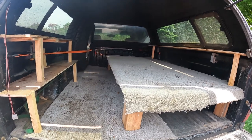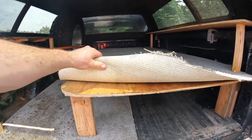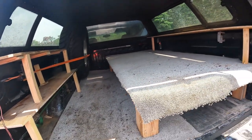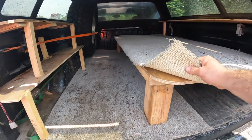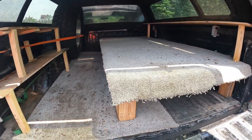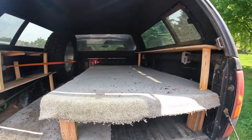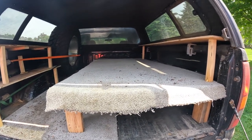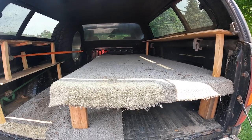I'll get it all sealed up, and I'll probably swap this carpet out for a marine grade carpet. This was free, but if I wasn't able to dry this out, it would start to stink, and that would be bad. Last thing you want is some stinky stuff where you're sleeping. So yeah, I don't know what else to say, really.